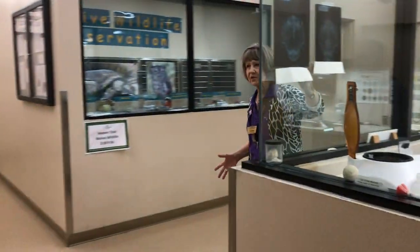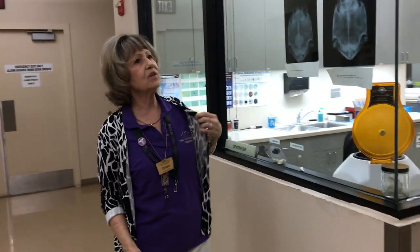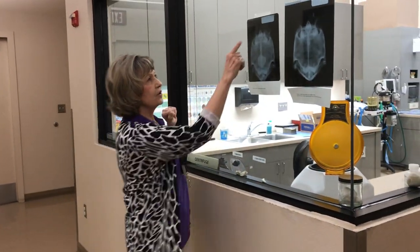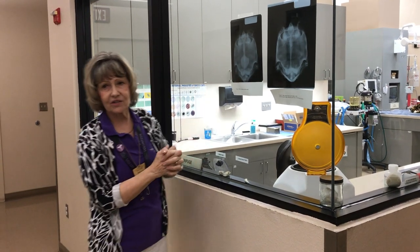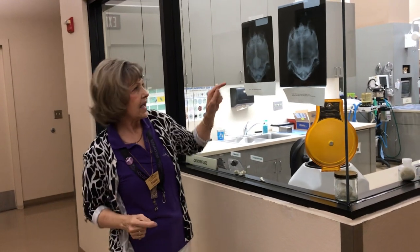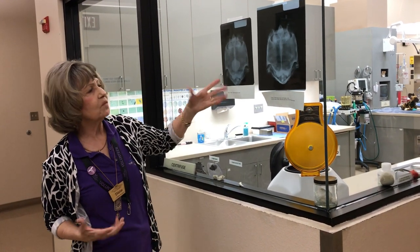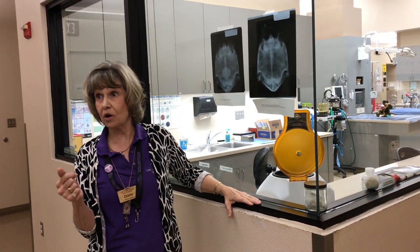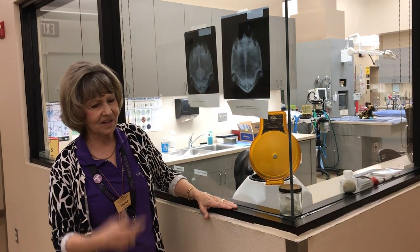I just want to show you these x-rays. We have an x-ray machine back through here. Rocky came in in 2002 — he was a wild desert tortoise. Here's the head, and you can see the four legs. It's a desert tortoise, not a turtle. Rocky was dying, and they took the x-ray and found this big mass in there. Dr. Kevin was here at the time and took a scalpel — a really sharp knife.